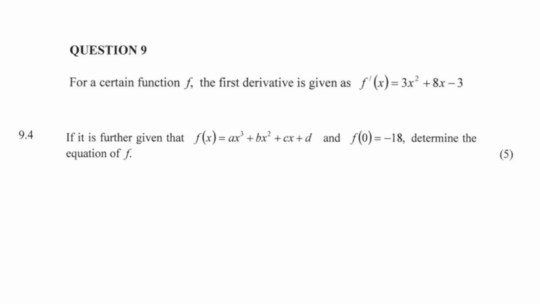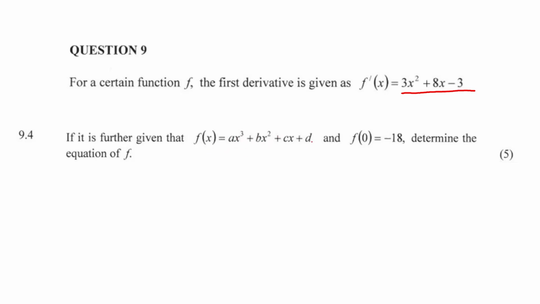For question 9.4, we've got a pretty interesting topic here. You would typically encounter it at first year level at university, like an introduction to calculus type course, Maths 1. This is called integration. So for a certain function f, the first derivative is given as f dash x is equal to 3x squared plus 8x minus 3.